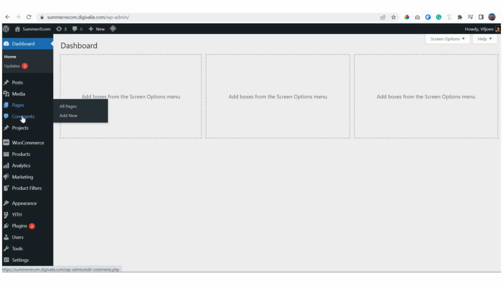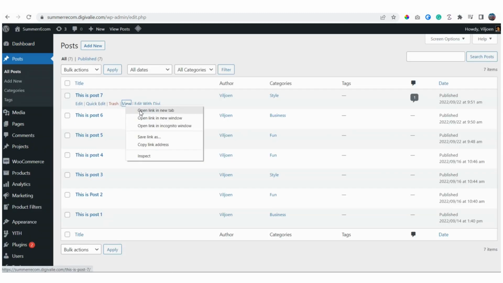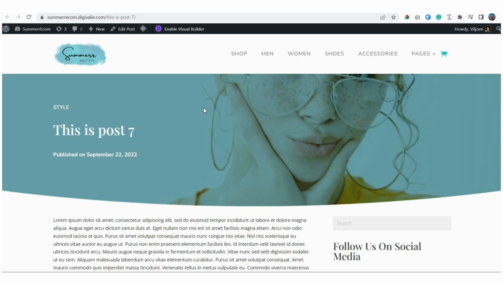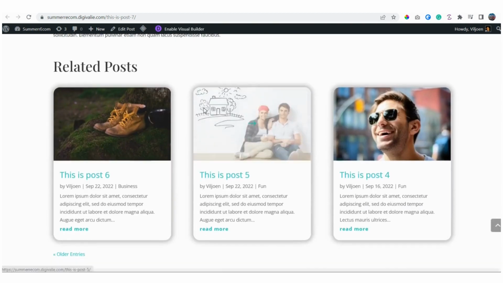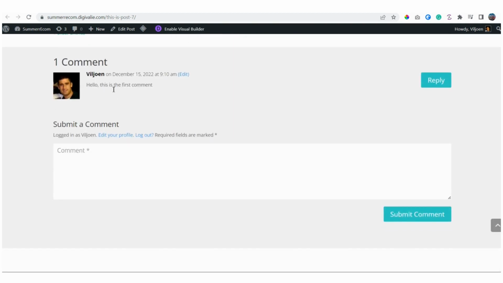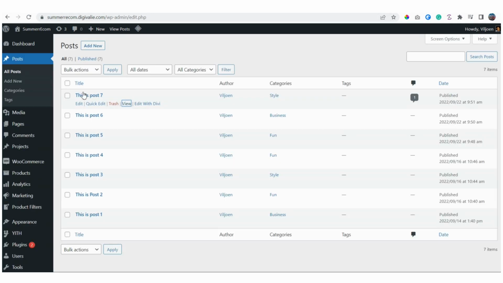Now, under that we have the comment functionality. Now, the comment is only available if you turn on the blogging functionality of your website. So the comments will be located underneath the blog posts. If I give you an example, when you go to blog posts, let me just quickly share you this one. So here is just a demo blog post that I've created. So when you scroll down, you'll notice that there's a comment left, and this is the comments that I'm talking about.